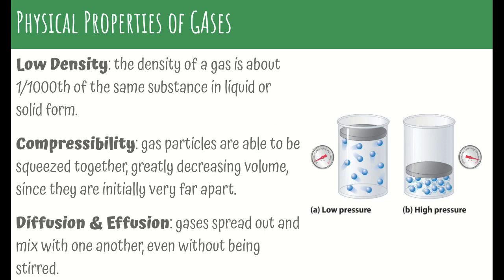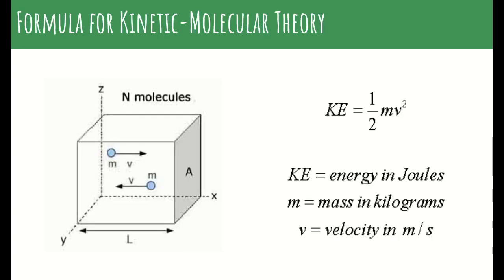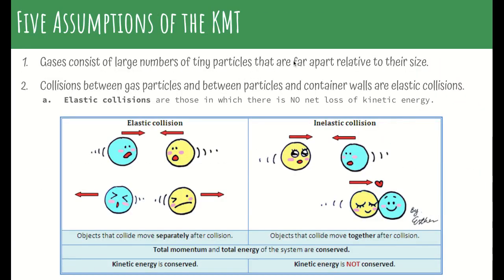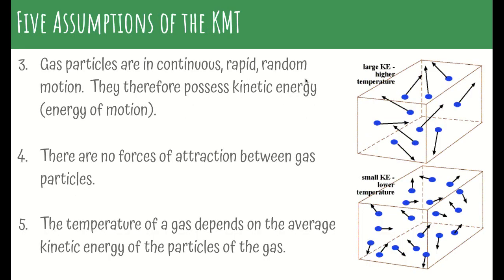What we're going to work on today is just looking at the properties of gases. The assignment is looking at your 5 assumptions of the kinetic molecular theory, assigning those to a situation. You're going to look at the pictures and diagrams that are given and identify which of those 5 pieces of the kinetic molecular theory are shown there. You're also going to have some other questions that look at the properties of gases compared to solids and liquids. So give that a shot.